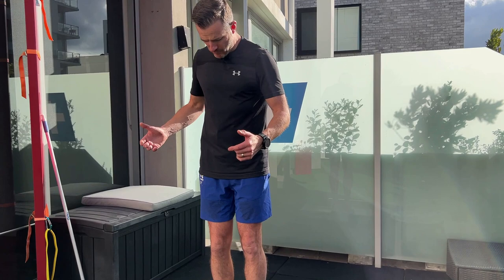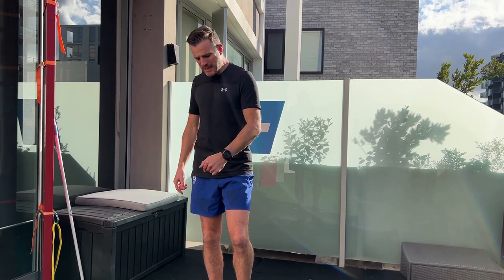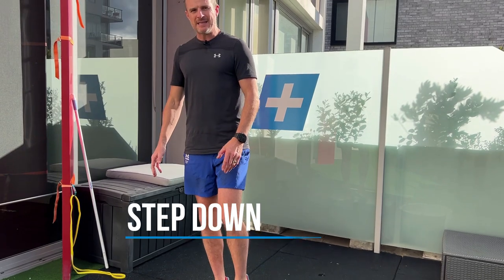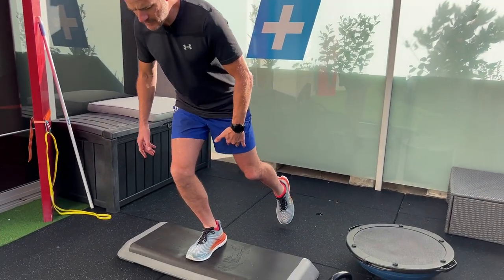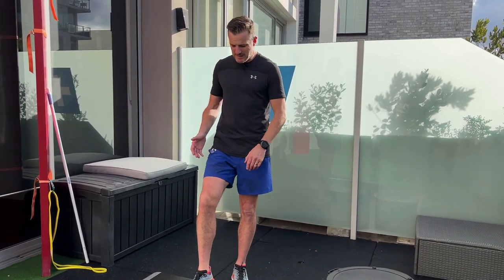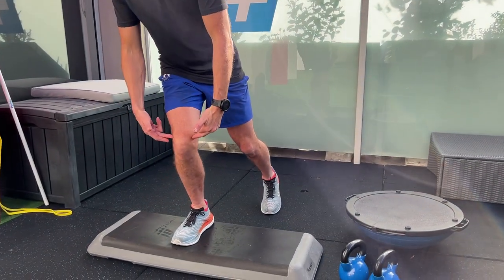The next progression is doing the full step-down — let the knee go forward. So you're doing just as much knee bending as hip bending: knee flexion and hip flexion, keeping your back flat. Still not putting weight through that back leg — it's just tapping. Tap, stop, come back up, straighten. Bend, lean forward, stop, straighten. The whole time still focusing on keeping your knee in line with your foot. That's your standard step-down exercise, and we use it quite a lot for tracking whether a person can go deeper while maintaining that knee and not letting it crash inwards.